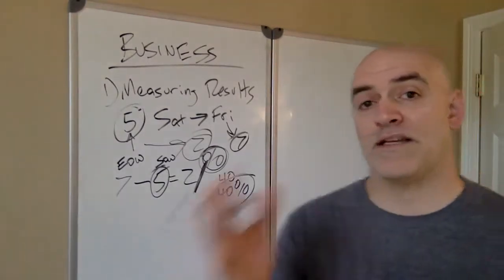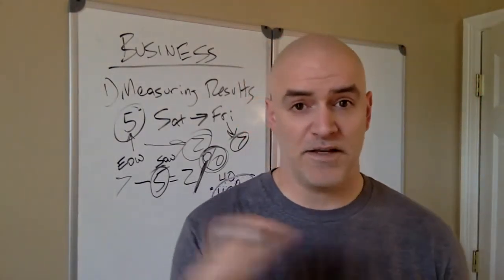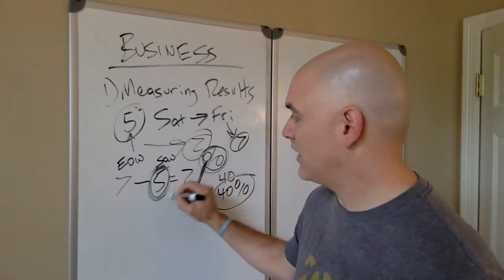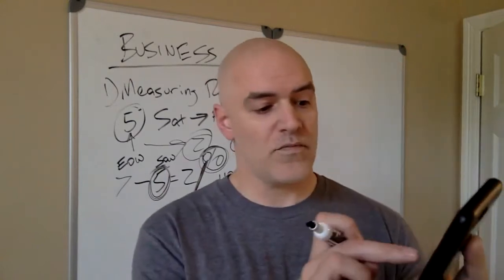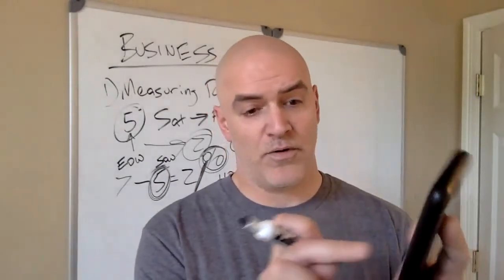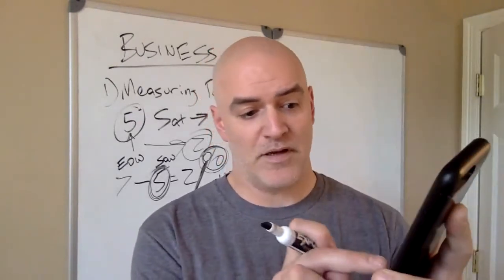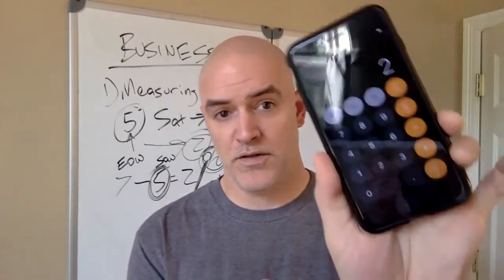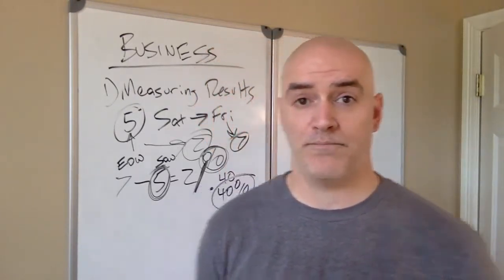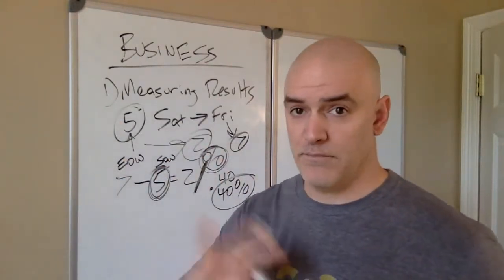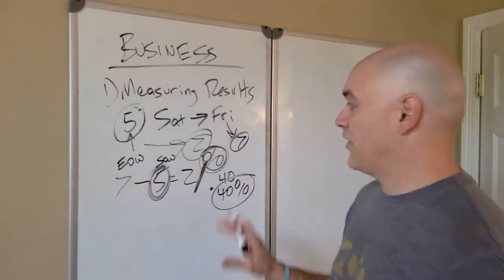So this is how you can double check that your math is right. You can take where you were at the start of the week. What we're going to do is take 5, and multiply that times 0.40, which equals 2. We grew by 2 people, okay? So you just did the math backwards and forwards. That's how that works.